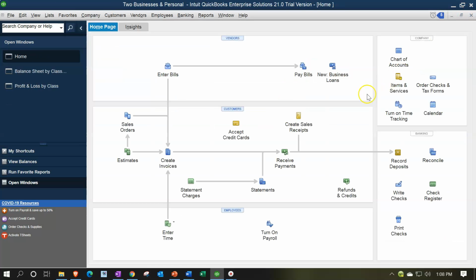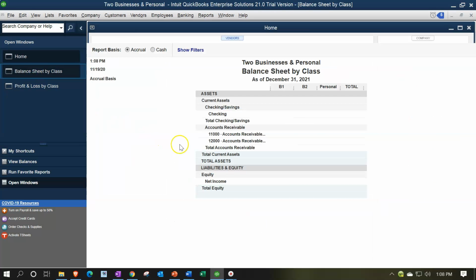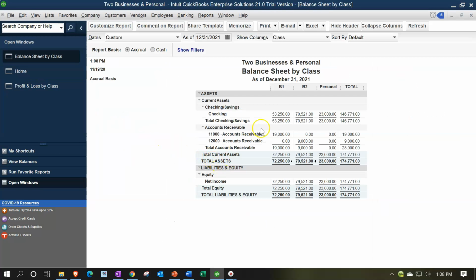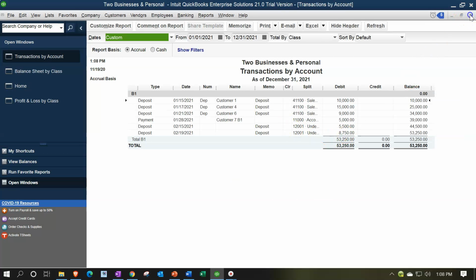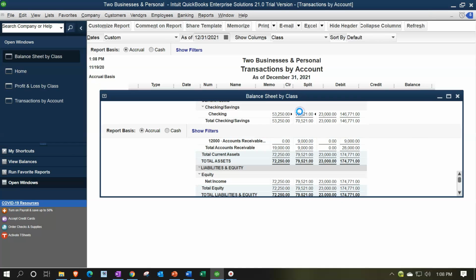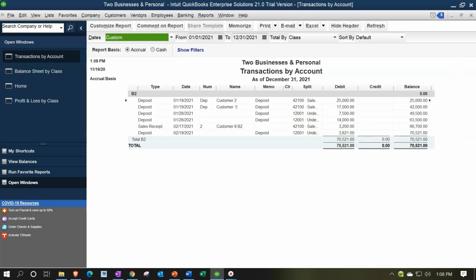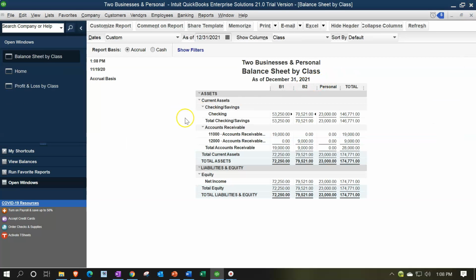And now it's possible that you could possibly group them into different classes in the deposit screen, but I think that's the easiest way to do it. I would record two separate deposits, and then you'd go up to the balance sheet, and now the undeposited funds is gone, and it has been recorded into the checking account here, recorded into the checking account there. So that's going to be the sales receipt.